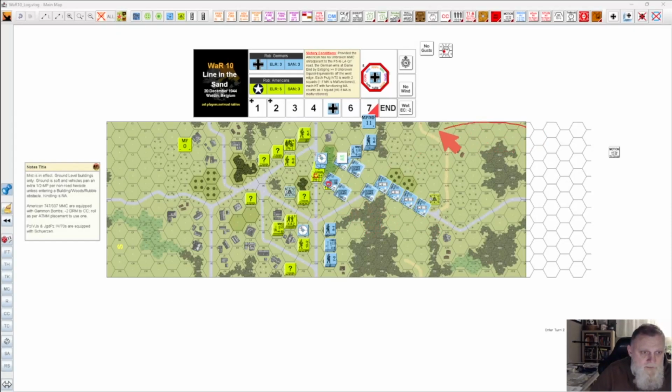Armored Assault, I think, is the only way to move up here. It was just unlucky to get hit by 2 mediums. There's 4 mediums in the American order of battle. 2 of them are here. The other 2 are down here. So that's a lot of firepower to withstand. Very tough.